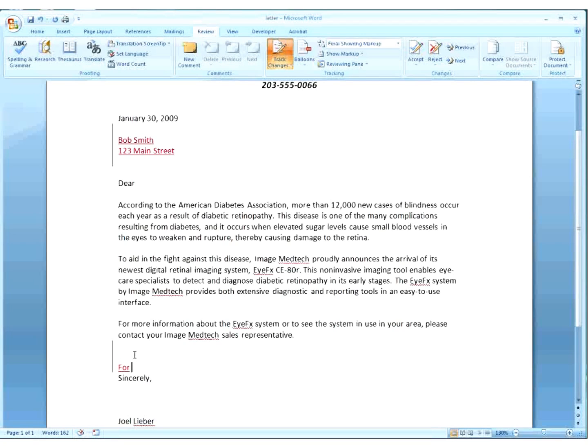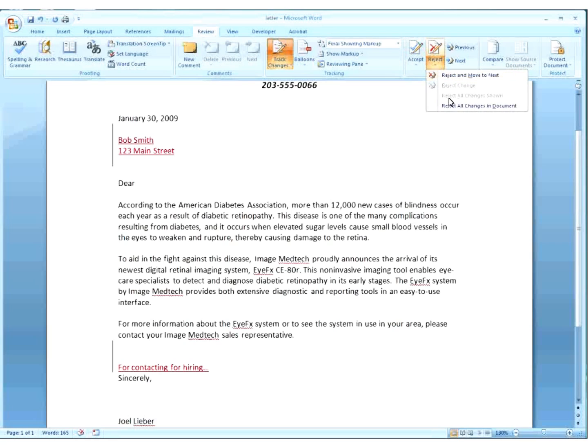So when I have multiple changes, I'm going to go down here and put in another paragraph and say for contacting for hiring, blah, blah, blah. Now I have multiple changes, and I can go through and look through each of my changes and either accept it or reject it. And there's also an option to accept all. I would never recommend doing that.